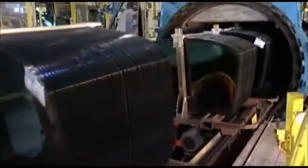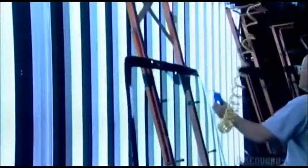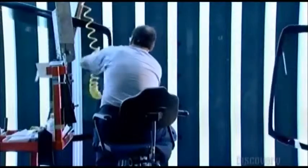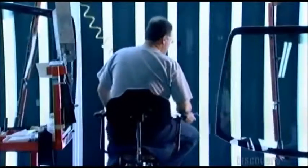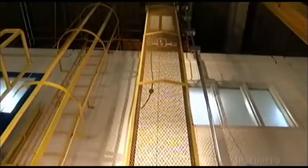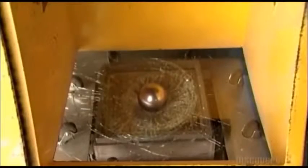A rail system transports the tub full of windshields to the inspection station, where each windshield undergoes a close-up inspection by a human. He searches for scratches, chips, or any contamination between the glass and vinyl layers. Then they place a two-and-a-quarter kilogram steel ball into a pulley system that raises it four meters high — this is a crash test for a sample windshield. The ball represents a driver's head. It hits the glass but doesn't go through, which means the windshield has passed this safety test.